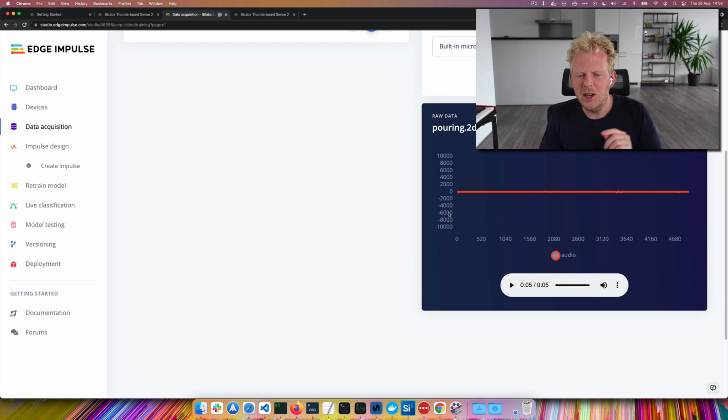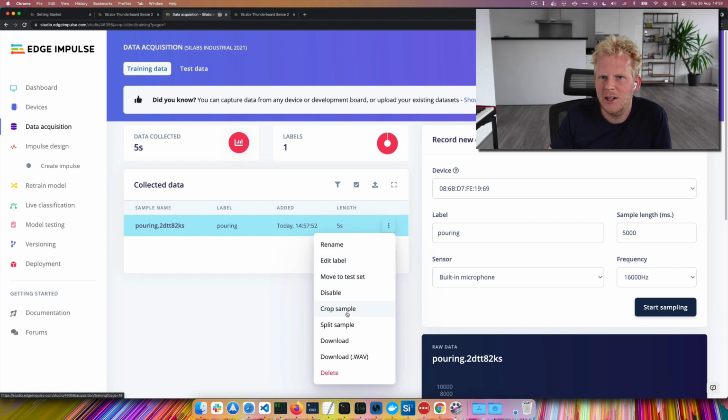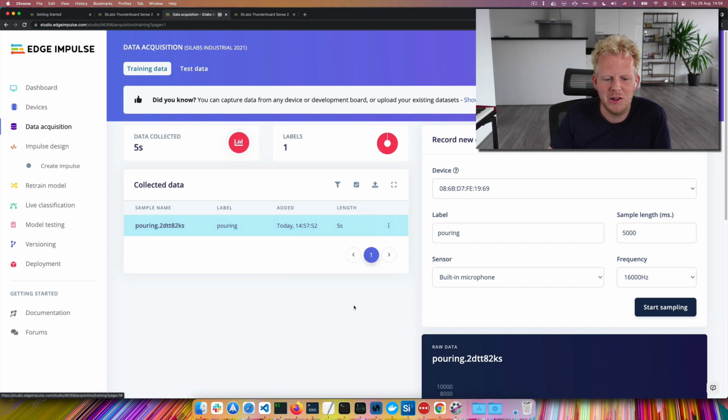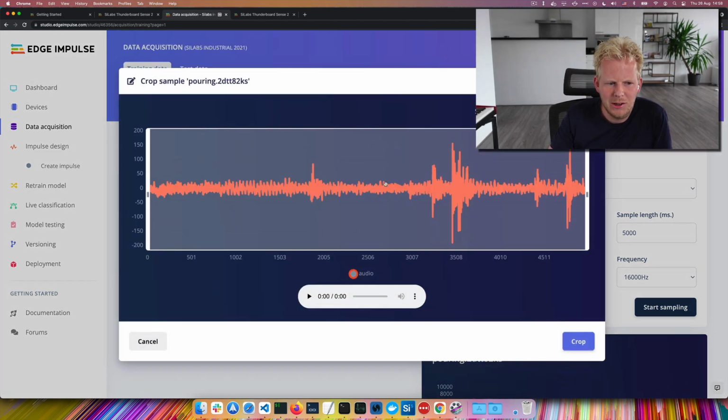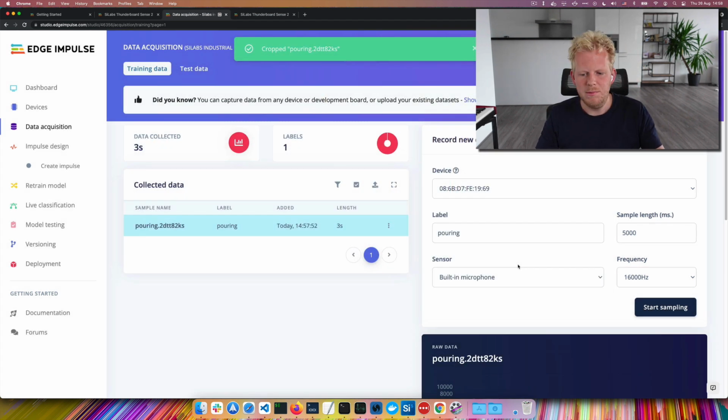Okay, I'm not sure how well you guys can hear this, but there is definitely some water flowing. Here I start a little bit later, so I actually can go to crop sample and then look at the place where I hear something. So it's about this mark, I think. Then this actually updates, so you can just say play. Okay, so that definitely is something. Cool. All right, that is one.